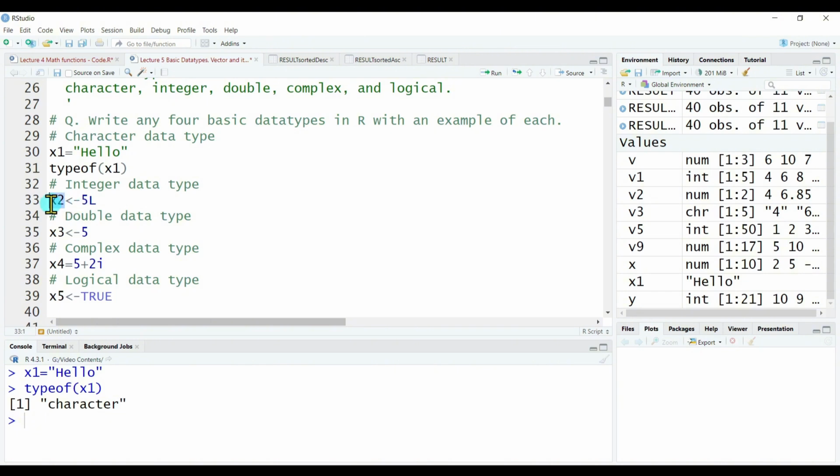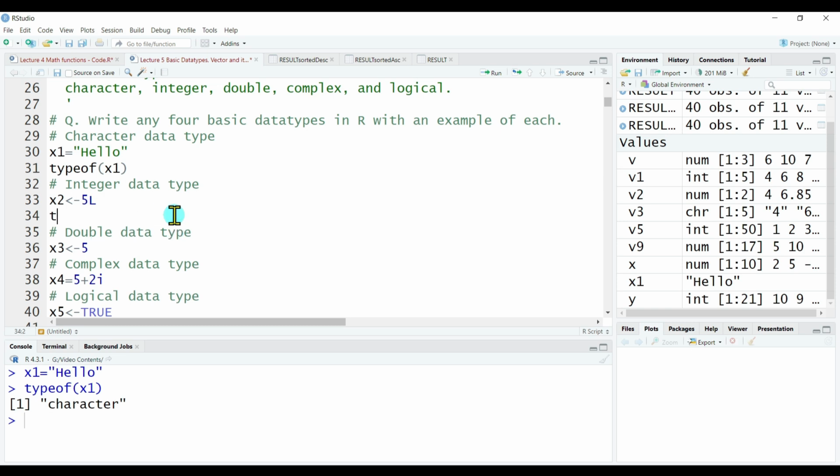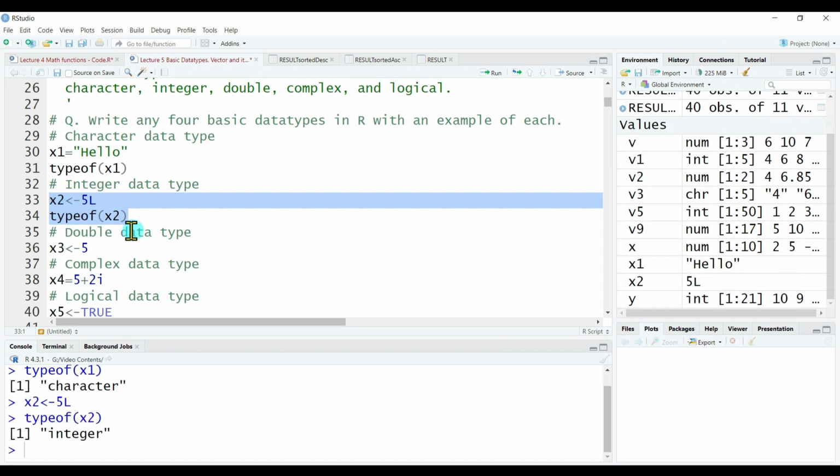So this variable x2 will behave like an integer. We can see typeof x2, if we run, then you can see it is an integer type. So 5 is stored in x2 and it is of integer type.